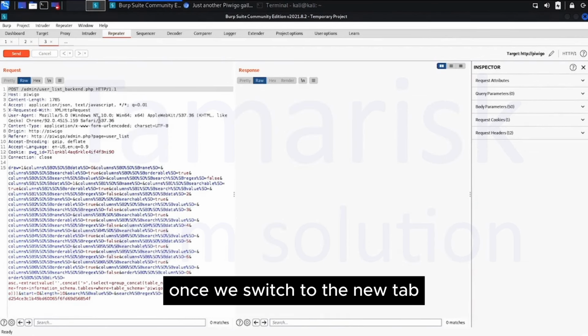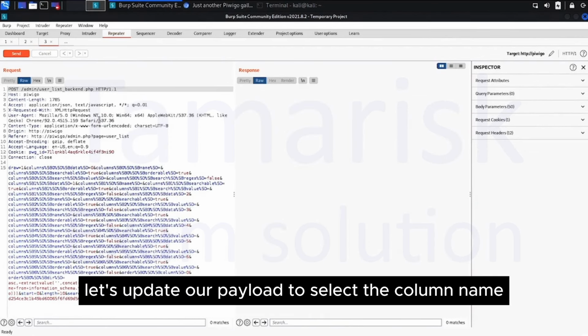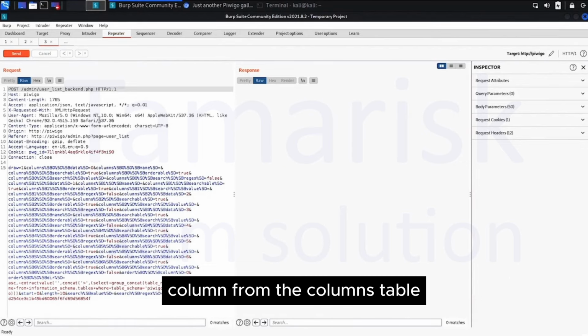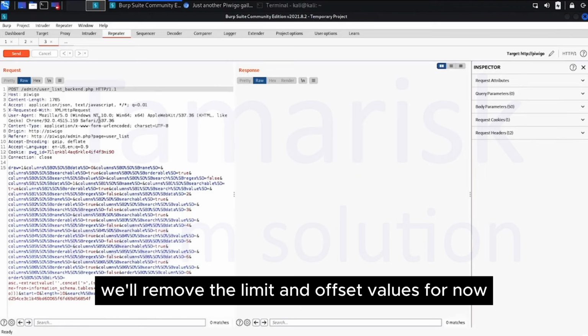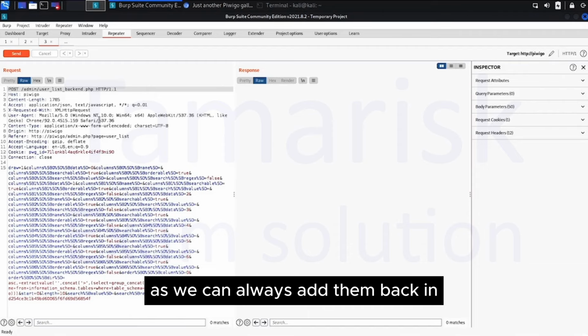Once we've switched to the new tab, let's update our payload to select the column name column from the columns table in the information schema. We'll remove the limit and offset values for now, as we can always add them back in. Let's paste our updated payload.